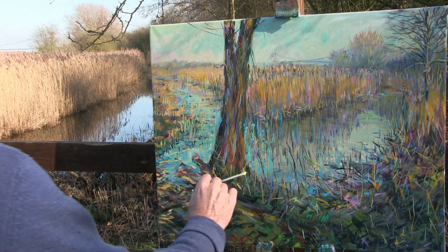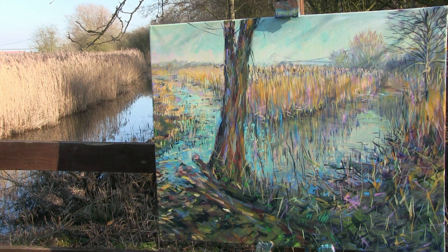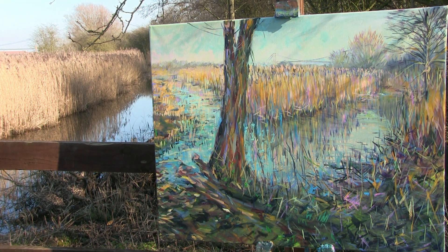Now I'm coming towards my lights — I've gone up to my darks — and I'm just really bringing out the highlights now. Just starting to enjoy it now and get into it. It's a bit cold early this morning. I did three paintings in the snow which was lovely and took some nice photographs. I live in France in summer and here in winters, and normally I go over in April to France. I've done a series of 30 cafe scenes and about 15 to 20 on the others. A bit more green on the tree just to bring the sunlight out.